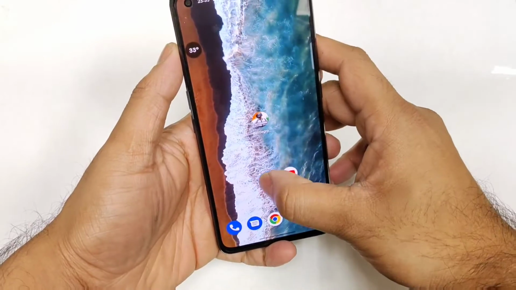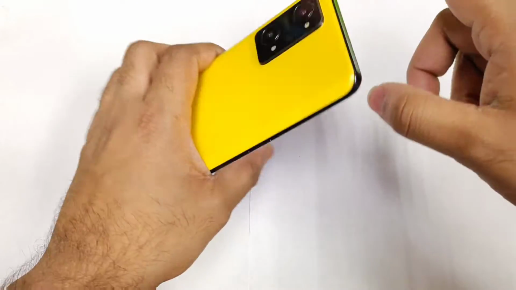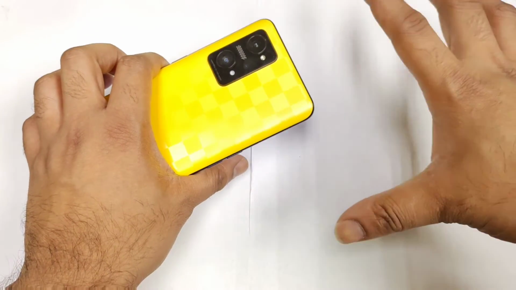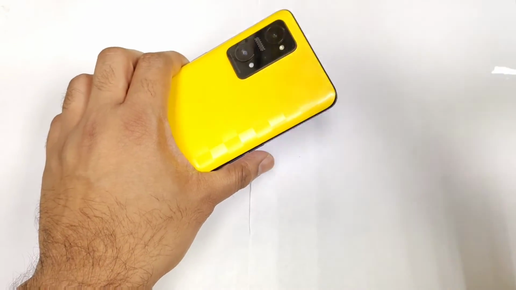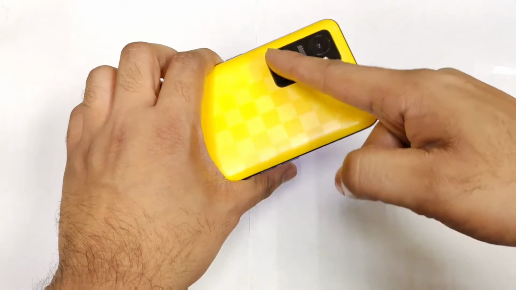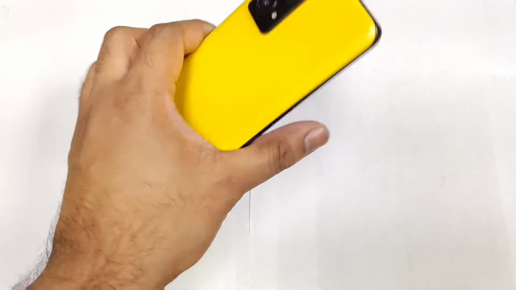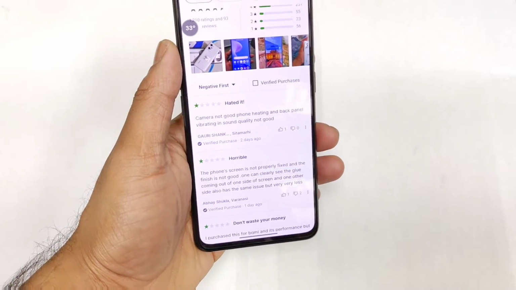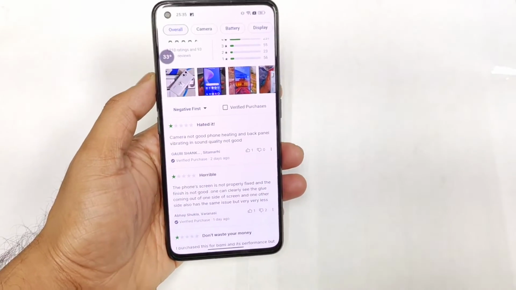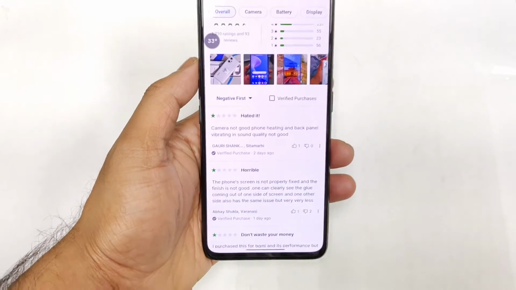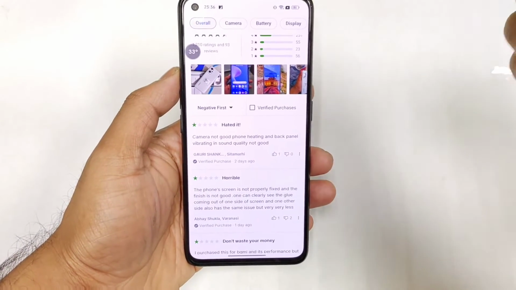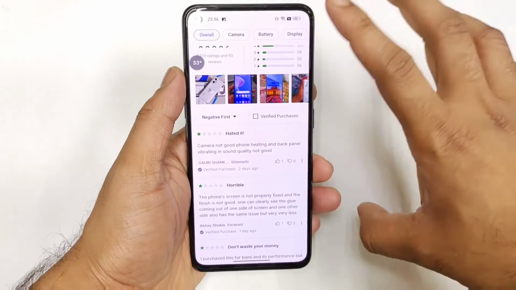And next thing is something to do with the camera. So yes, camera is not that great. For 20,000, it's kind of okay. But if you buy the device for about 25,000 or 28,000, maybe after Big Billion Day sales, then camera might be average, because the camera is exactly as it is in the Realme GT Neo 2. There's nothing that has changed. So low light photography is terrible. It's not that great when compared with other smartphones. So camera wise, that's something you should know about in the device. It's kind of pretty average.